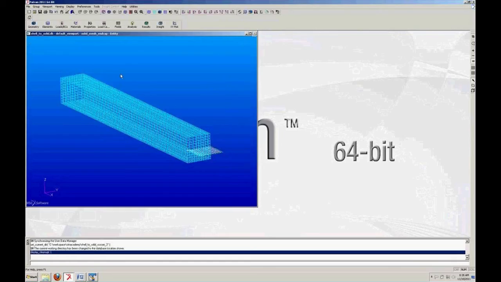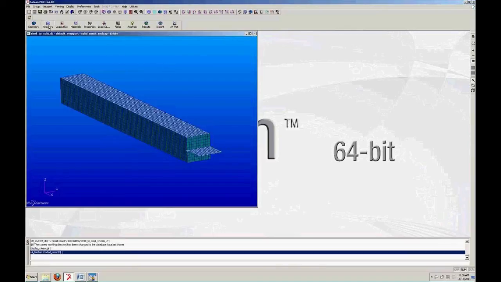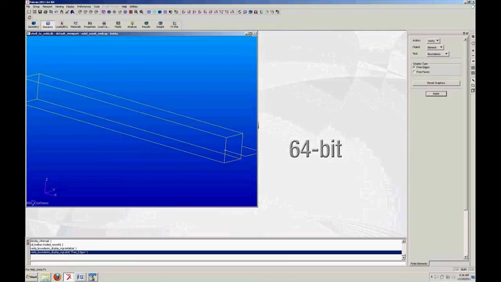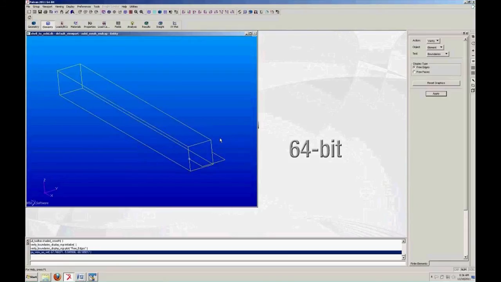So here's a model that I've made. This is that same model as before. I'm going to show basically how would you solve this without using glued contact. The problem is that if I look at the free edge plot, it actually looks good. So this model's free edge plot is exactly what I would expect. I only see free edges in the corners of my model. All the corners have free edges, so there's no duplicate element problem, at least that I can see from here.